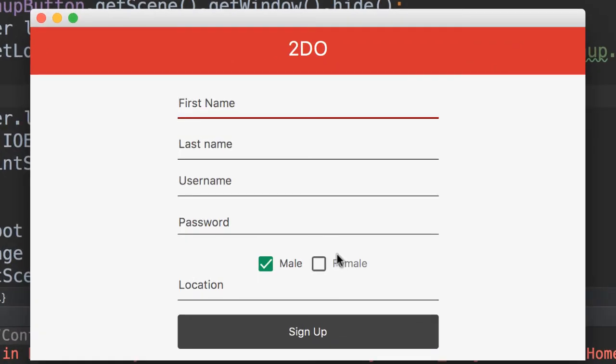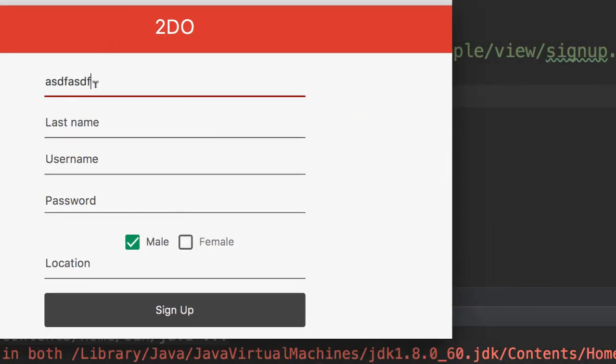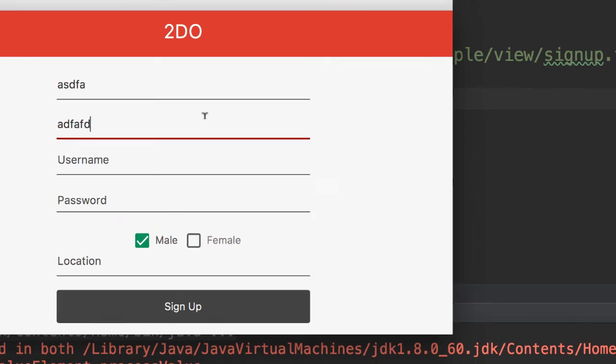And there we go. Now we are indeed inside of our next screen, which is in our signup FXML file. Very cool. So this is where we will be able to start writing things, putting names and so forth. And then when we say sign up, we're going to be able to fetch all of this information and then save it in our database. All right. And we will do that in the next video.